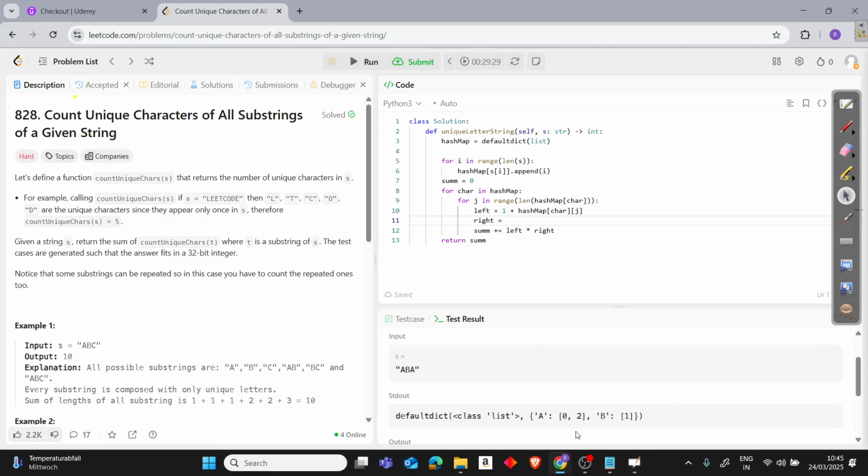Simply, to get right, we can again use our hash map. Let's copy the value from here, but what we have to do is take the j plus 1 index. Okay, so j is this one. Don't confuse it with i. That's why I've written i and j differently.